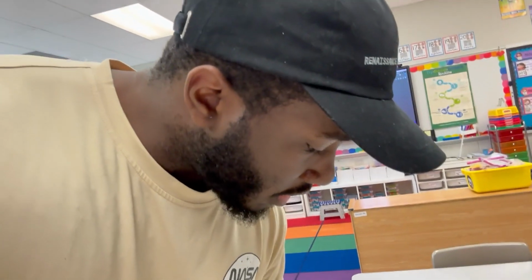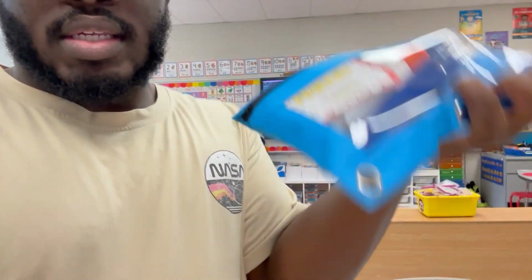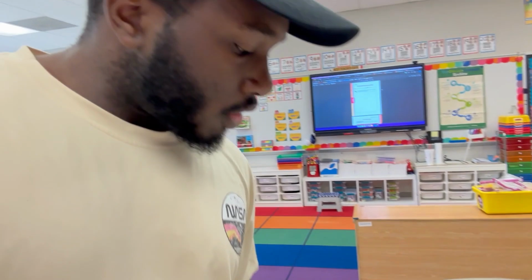So really all it is, as long as they keep up with their own pencils, as long as they have all 5, and as long as all 5 are theirs, they get a pencil prize. I don't care if it doesn't have an eraser. I don't care if it's not sharpened. I'll replace them as they need. And then, like you saw, if they were a friend of pencils, they'll have a little card inside that says, yay, I'm a friend of pencils, and they get to get a pencil prize.